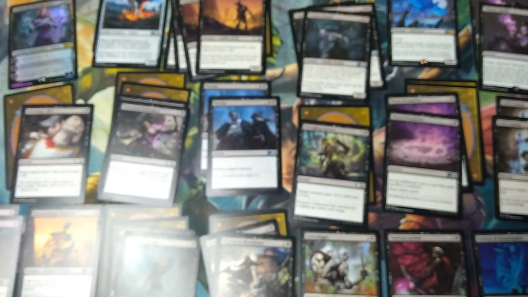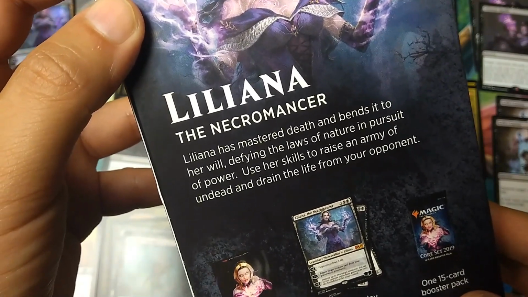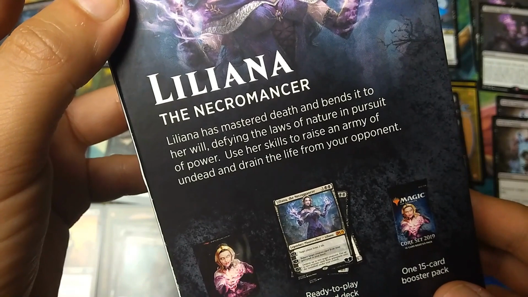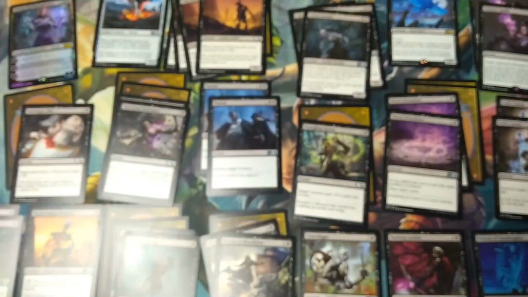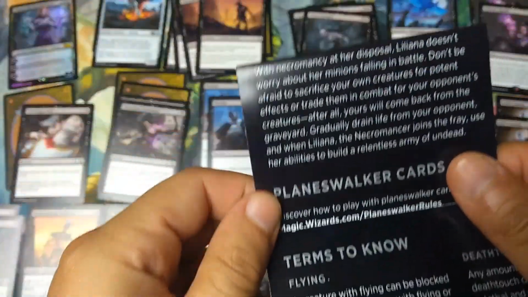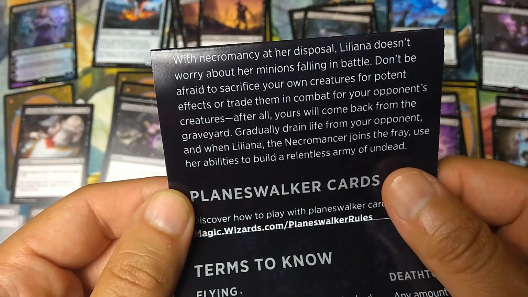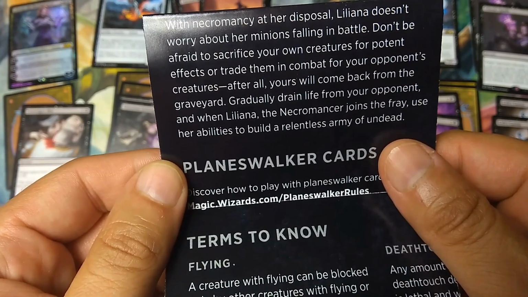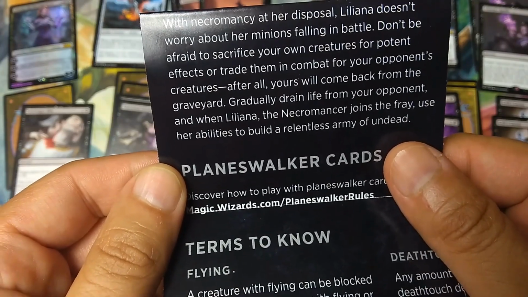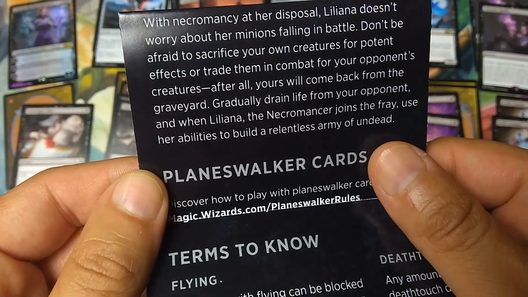There's a few hints about how you can play this deck in the box. Liliana the Necromancer. Liliana has mastered death and bends it to her will, defying the laws of nature. In pursuit of power, use her skills to raise an army of undead and drain the life from your opponent. And we've also got here in the how to play: with Necromancy at her disposal, Liliana doesn't worry about her minions falling in battle. Don't be afraid to sacrifice your own creatures for potent effects or trade them in combat for your opponent's creatures. After all, yours will come back from the graveyard. Gradually drain life from your opponent, and when Liliana joins the fray, use her abilities to build a relentless army of undead.